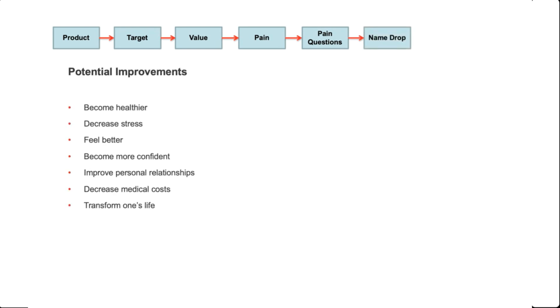So if we go back, we can use all of the stuff that we've already brainstormed to help us with this. We can use the product we came up with. We can use the target buyer type to think of who the name drop should be. You can then look towards the value that you brainstormed on the earlier step, and ideally some of these benefits is what probably was delivered to that particular customer. So you want to look at these to maybe get ideas. You could just copy a couple of them, or you might want to modify one of them to make it exactly how you help that particular customer. And you could use one of these for the initial improvement and one of these benefits for the ultimate improvement.